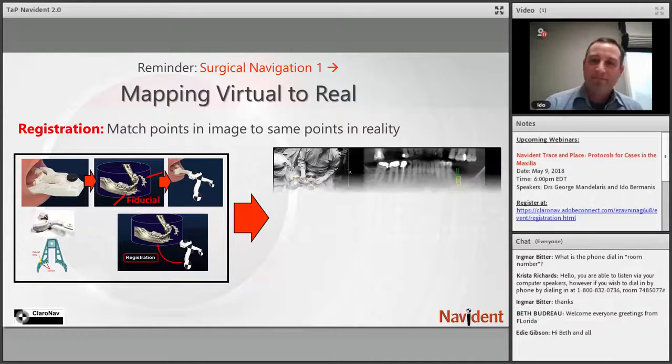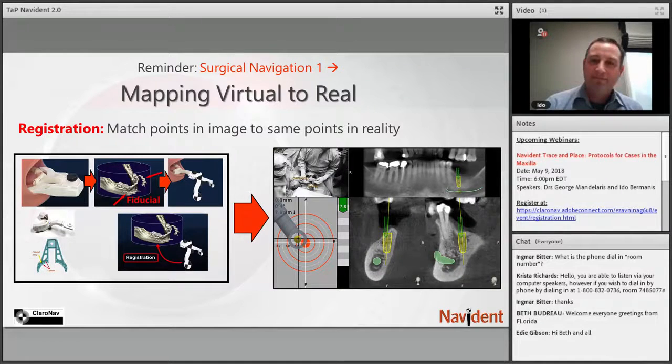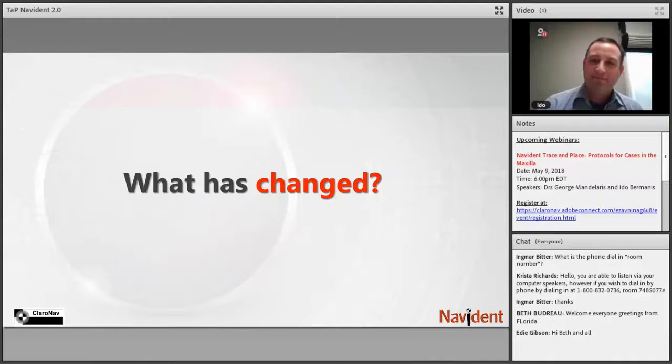The end result is our ability to track the patient in real time, so even if the patient moves during the surgery, we can still navigate accurately with our surgical instruments without having to affix the patient in place. In order to accomplish that, we had in Navident 1 to mold the stent, connect the CT marker to it, secure it on the patient's teeth, and CT scan the patient. During the surgery, we had to make sure that the stent, now holding the jaw tag instead of our CT marker, is seated in the exact same location and position in which it was during the scan.